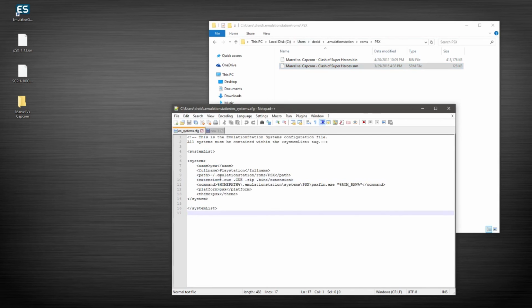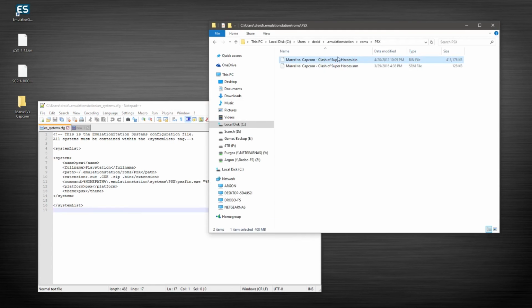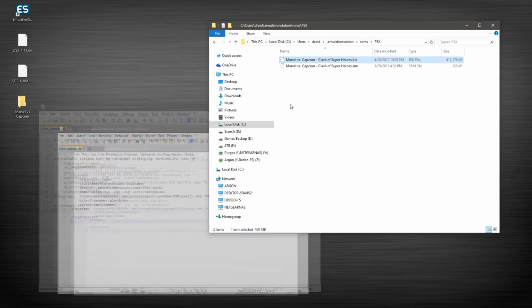If you noticed before, I only had Q, Q, and zip. However, none of those are in here. There's a bin and an SRM. So what I did was I added bin in, and it's going to now find this one here, this big file. So, based on how the games are ripped and stuff like that, they probably use different things. So just as we learn and as we go along, if it gives you that error, it's because it didn't see anything, and it needs to see at least one thing to populate in order to get the games in there. So we're going to minimize these, and we're going to try it again now.